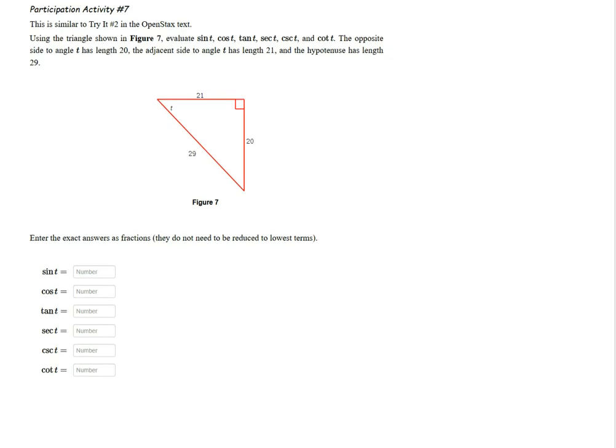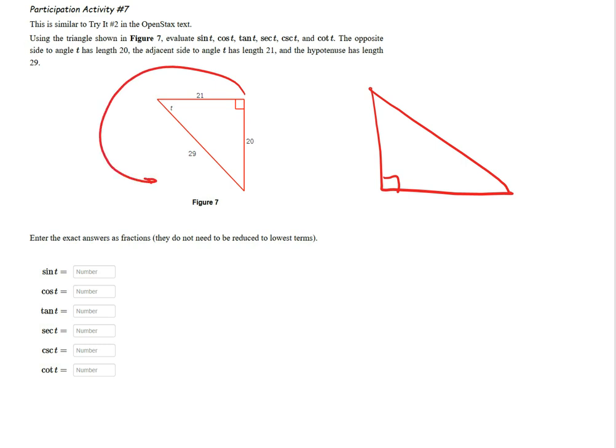I have a personal issue. Whenever they draw a triangle like that, I personally like it when the right angle is here. I don't know, I like it better when it's like that. So I would be rotating this thing like this, 180 degrees. The long side is your hypotenuse.